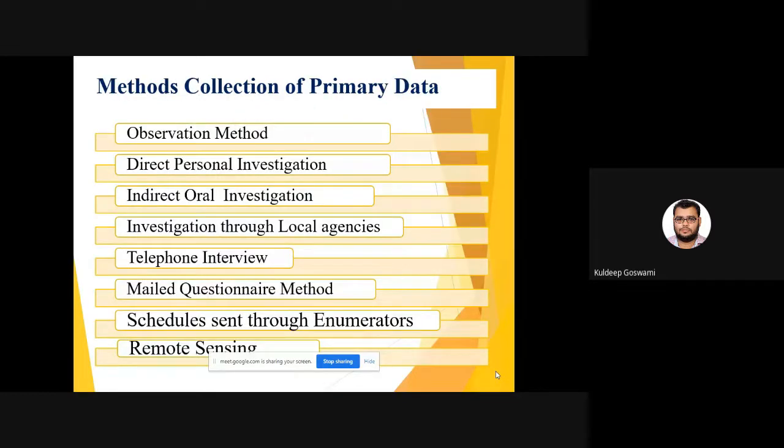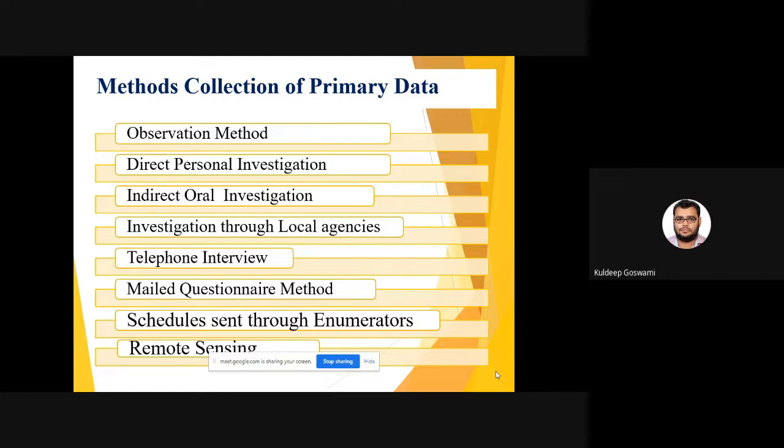These are the methods of collecting primary data. First is the observation method, meaning by observing things you can take records, and these are some primary data. Then direct personal investigation, I won't go through all of this.